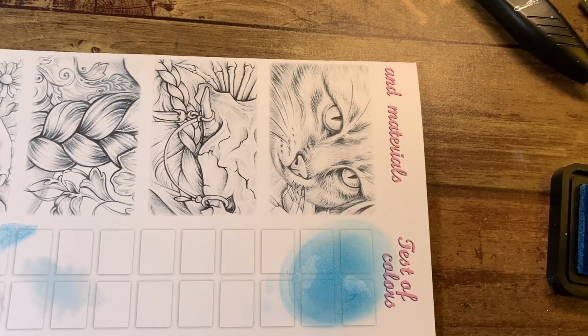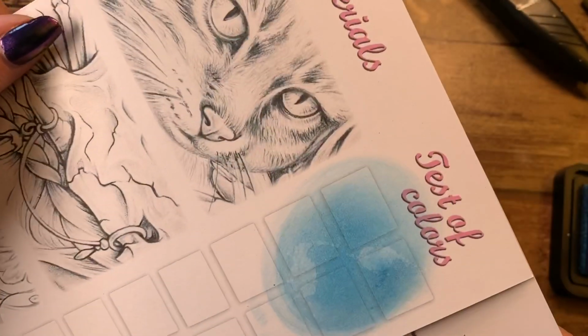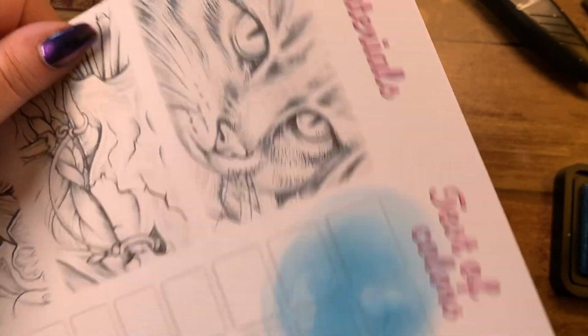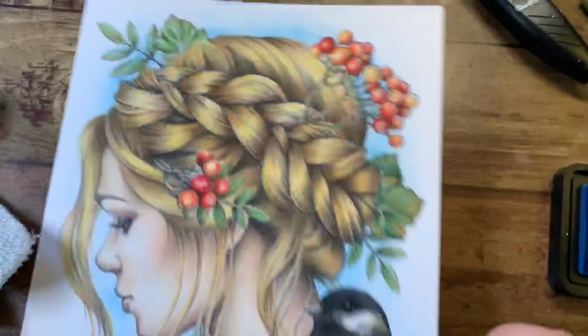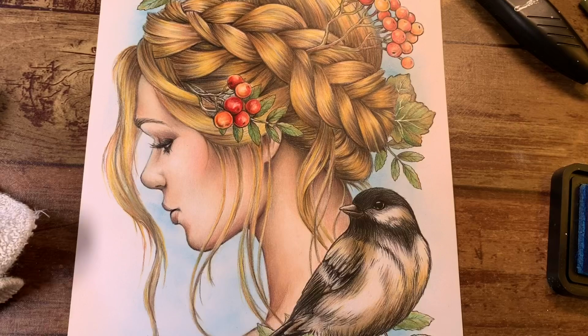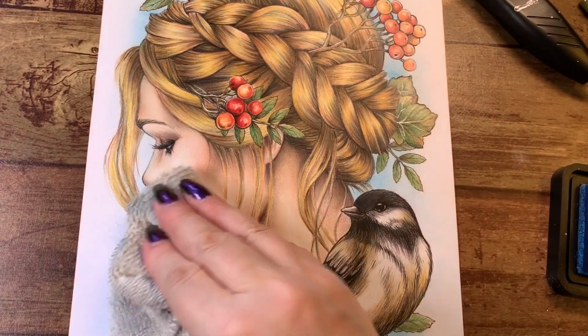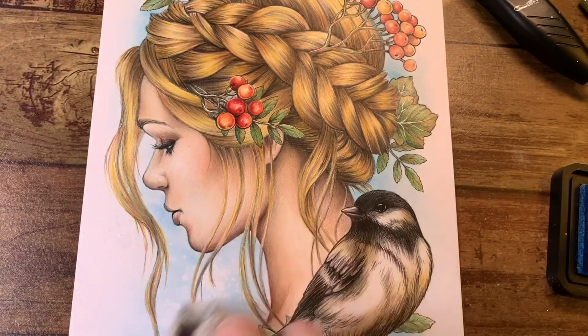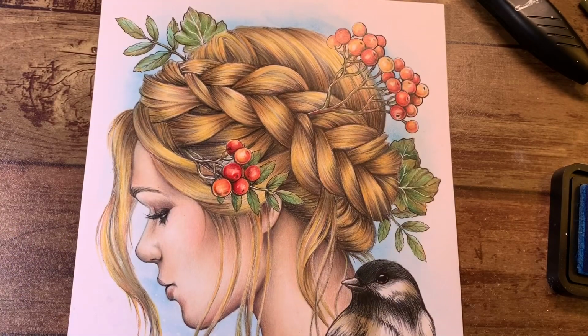And that is the effect I'm going after. So it will lift the ink and it won't damage the paper. Okay, there we go. Always mention that you want to test it before you do this. Picks up a little easier on this paper.